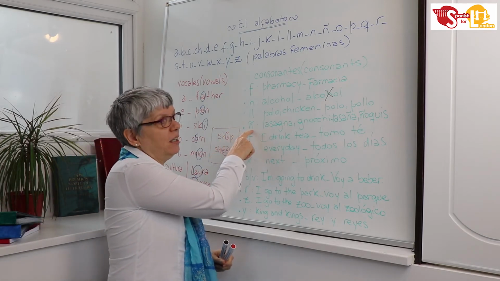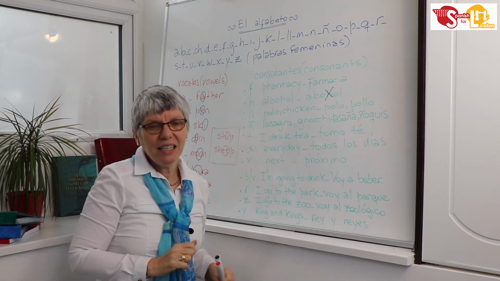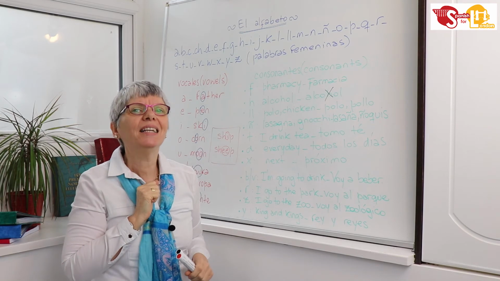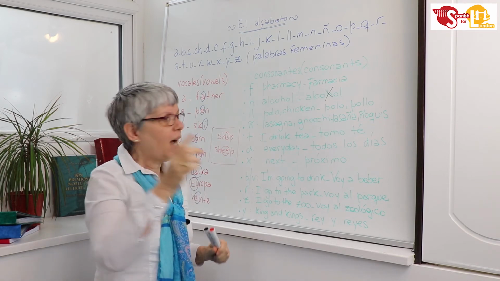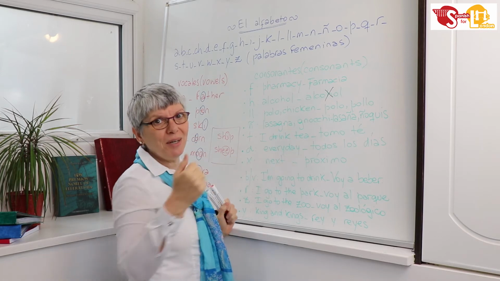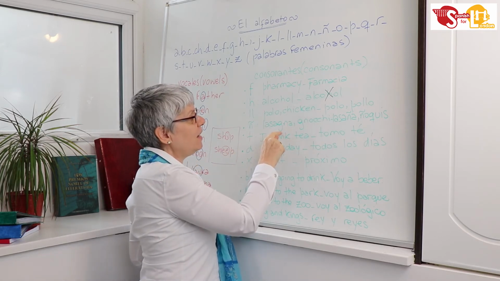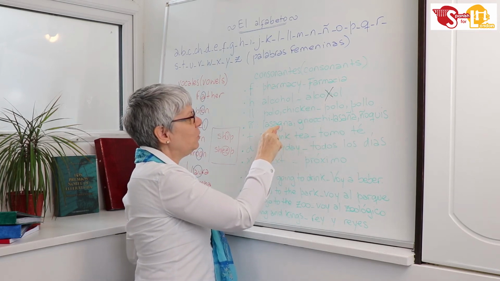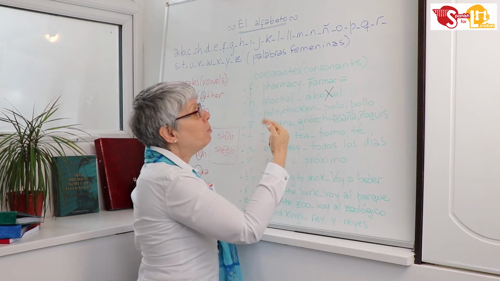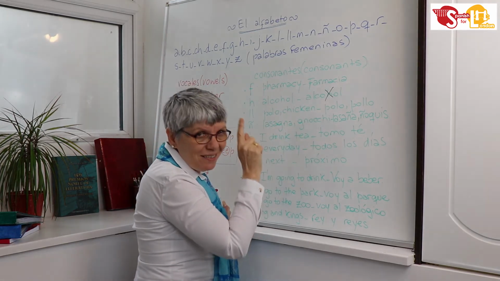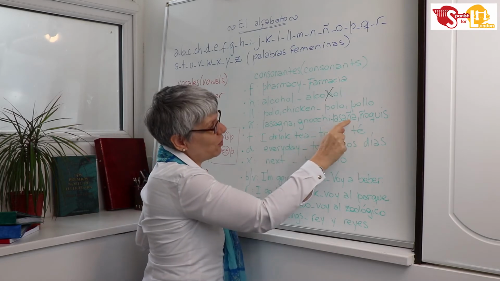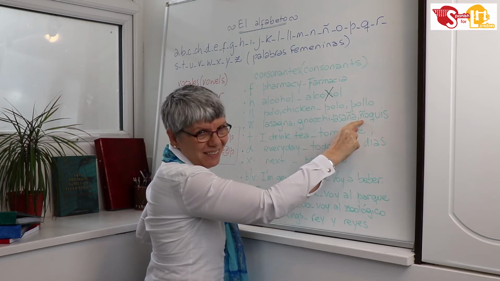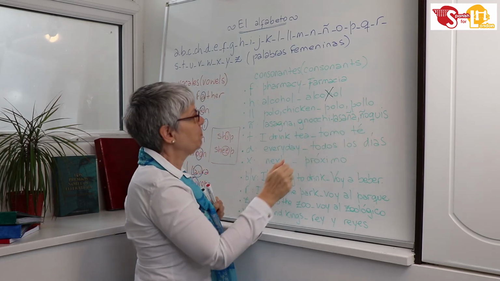Then, ñ. You don't have ñ in English, but it's really easy to pronounce if you consider some French or Italian words with gn. I wrote here two Italian words which are very familiar, probably for you, lasagna and gnocchi. Do you eat lasagna and gnocchi? Okay, so remember this. You have gn in Italian, but when you have this, you produce the same sound in Spanish, with the ñ. So we write lasagna with ñ and gnocchis with ñ. Exactly the same sound. Easy.